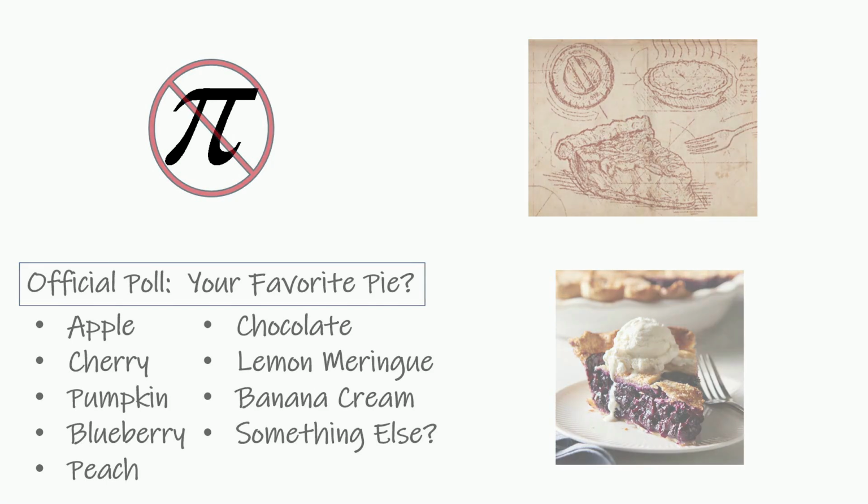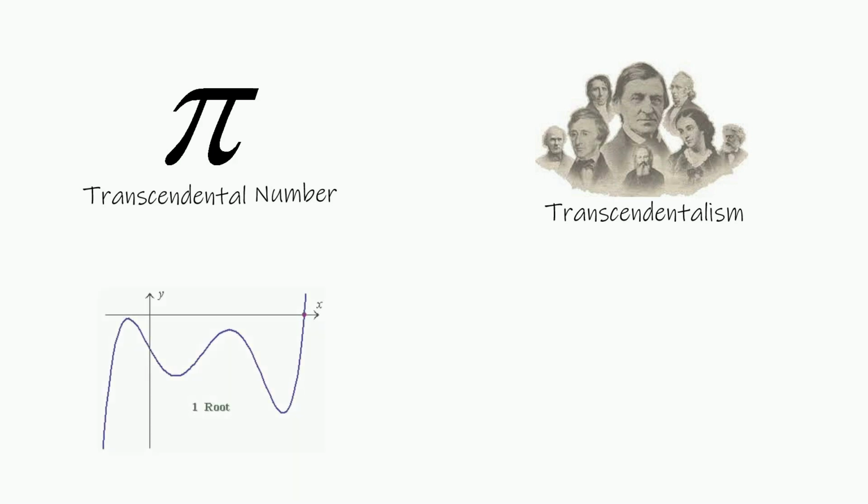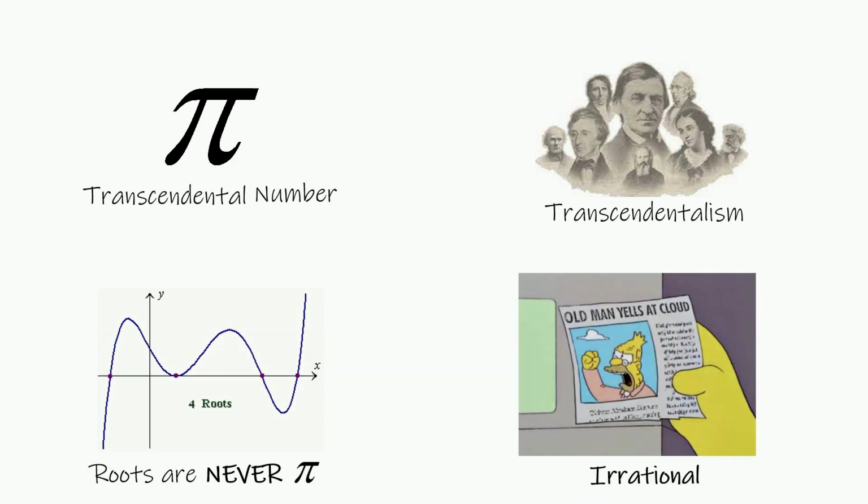Now let's get serious. Let's talk about the number pi. The number pi is a transcendental number. That means, basically, that it is not a root or a solution to a non-zero polynomial. Now, that might make you mad because that's kind of complicated. Well, don't worry. Pi is also irrational. See what I did there?